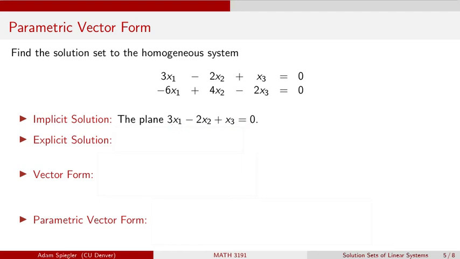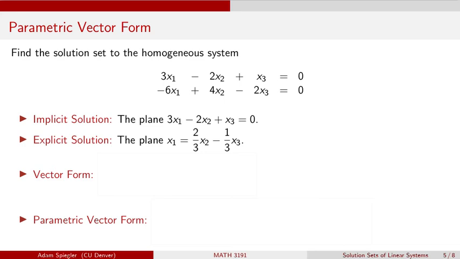For the explicit solution, oftentimes if I want to solve for x1, rather than have the x1 jumbled up in the equation, it's nice to say, well, if you know what x2 and x3 are, here is how you could figure out what x1 is. So the explicit solution would be what we get when we take the implicit solution and solve for x1. So the explicit solution here would be x1 is equal to 2/3 x2 minus 1/3 x3. And so now this is a unique solution. The explicit solution should just have this one form.